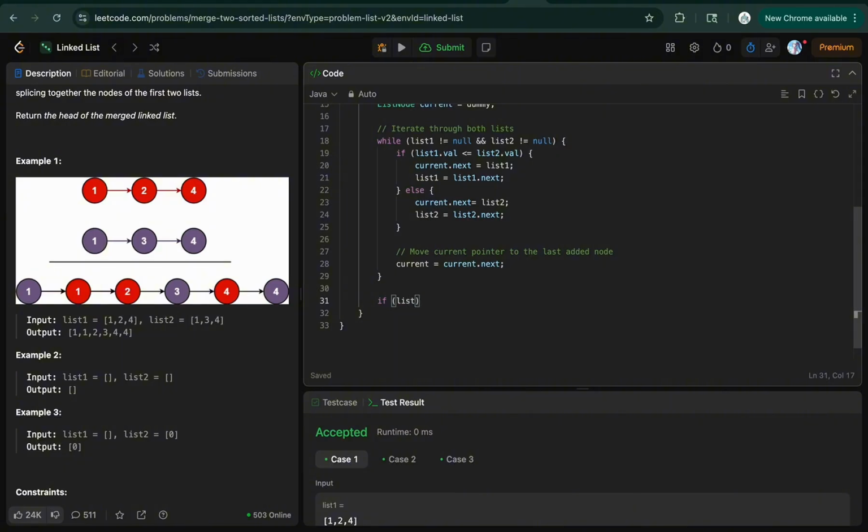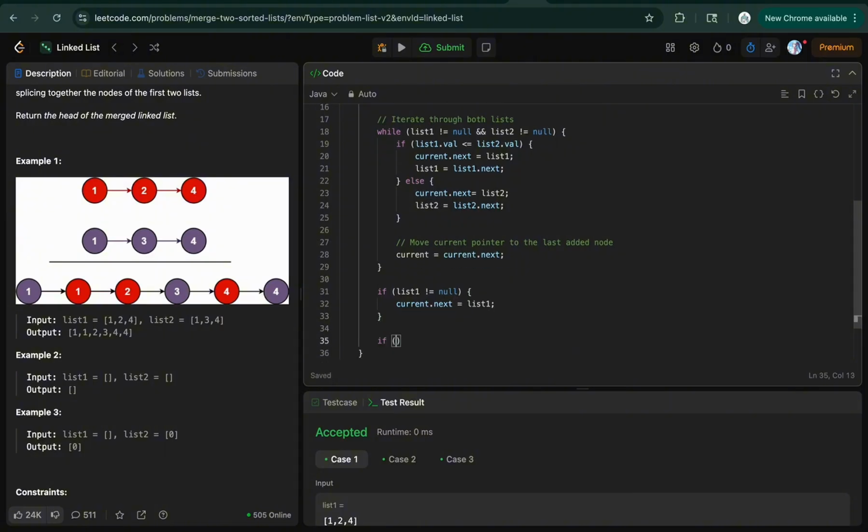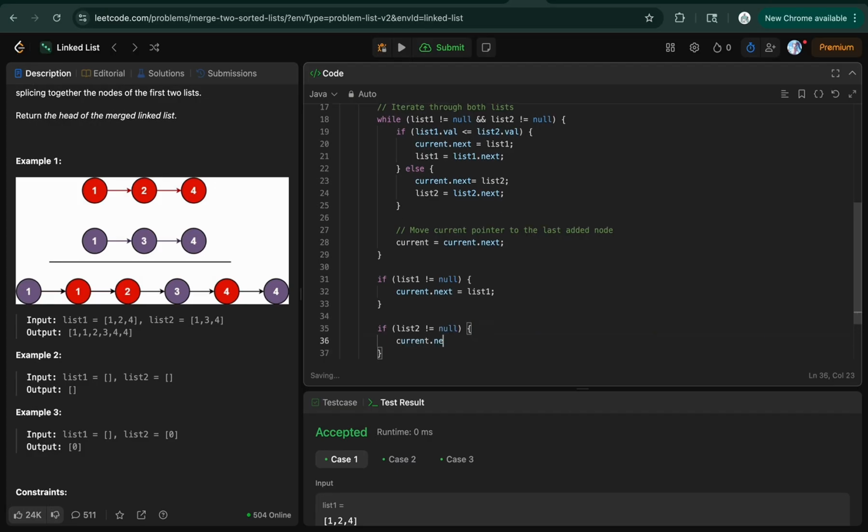We're gonna have if list1 is not equal to null, then the current.next equals list1. If list2 is not equal to null, then the current.next equals list2.